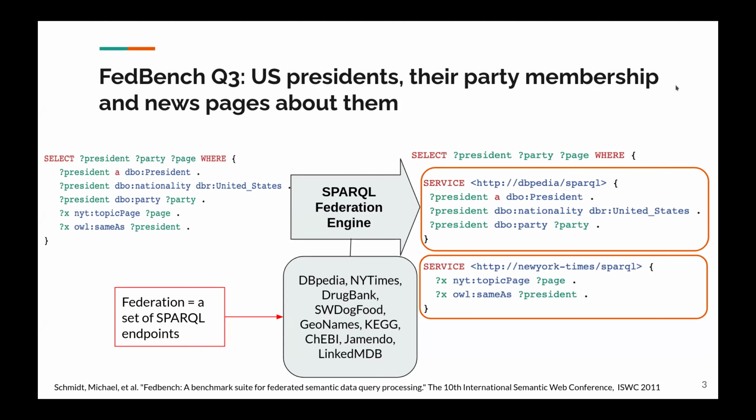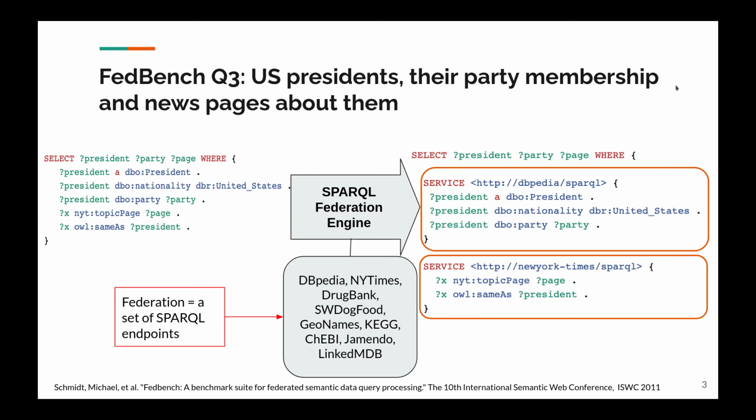And the federation engine basically gets a query that looks like that, which is meant to be evaluated over the virtual union of all the RDF data sets that are in these SPARQL endpoints. And so the first thing that the federation engine has to figure out, it has to basically decompose the query and do source selection to essentially understand which parts of the query can be answered by which of the federation members. And then how to do the joins between these different subqueries. Okay, and then they execute this and then they get the result.